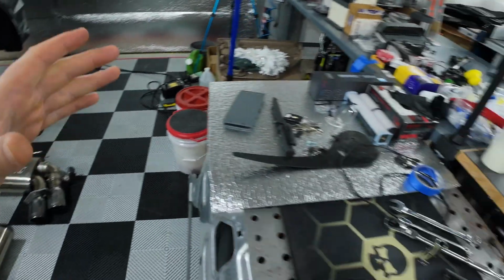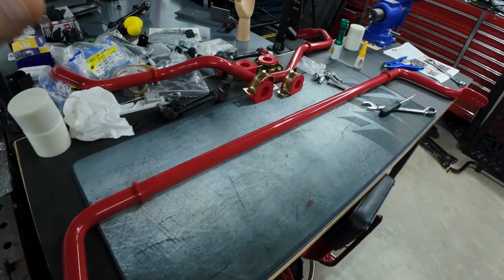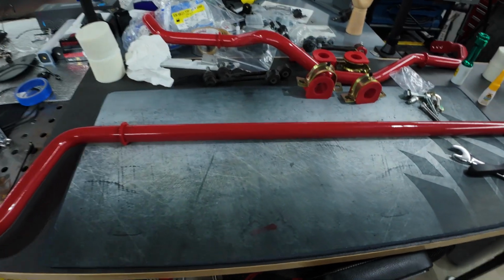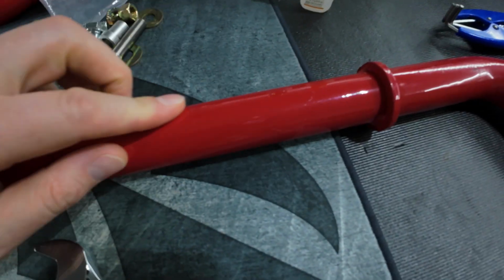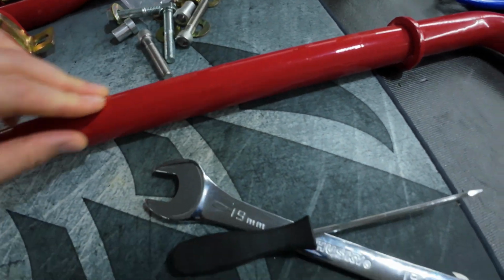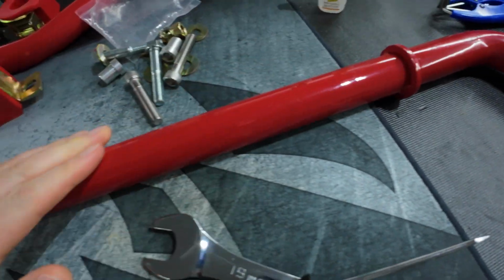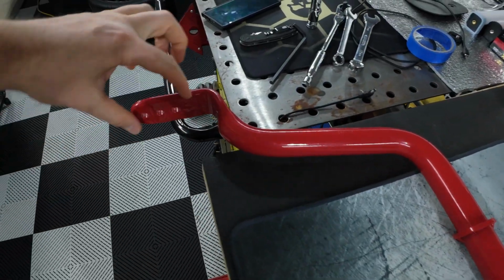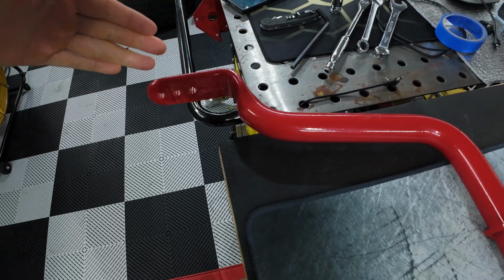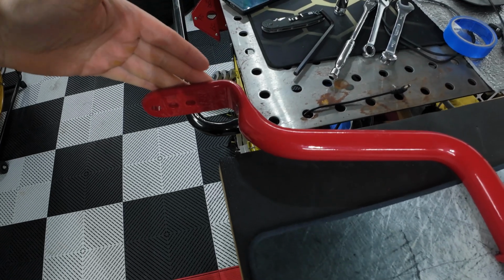I tried to get the rear sway bar in place around the exhaust and it just does not fit. Could not get it to fit. I started scuffing up the coating, this pretty thin powder coating, scratched up in a number of places, trying to get this thing slid into place. Maybe with the non-adjustable, which isn't quite as long here, I would think. I don't think it's quite as long.